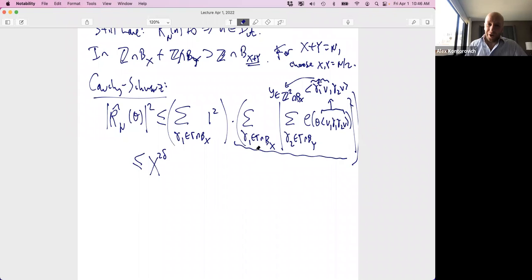So what we're going to do is forget that we're summing in this weird set of y's. We have some very thin set of y's that occur. The pairs of y's that occur are exactly the RAs. That's what we're trying to understand. We're going to throw that out and sum over all y's in Z2 in a ball of size x. Now, instead of having a sharp cutoff, we should have a smooth cutoff.